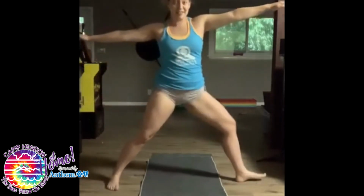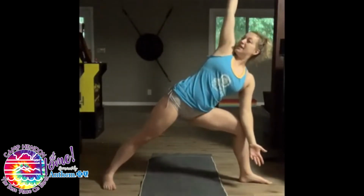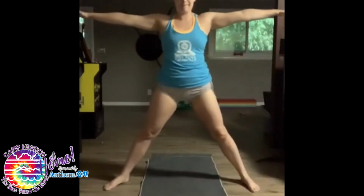Other side, pivot the left foot to the left. Bend the left knee. Turn your palms and windmill the body to the left. Left elbow to the inside of the left knee, right arm stretching, reaching up towards the ceiling, feels good. And release, straighten the left leg.